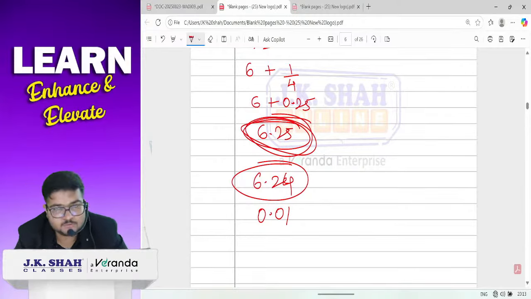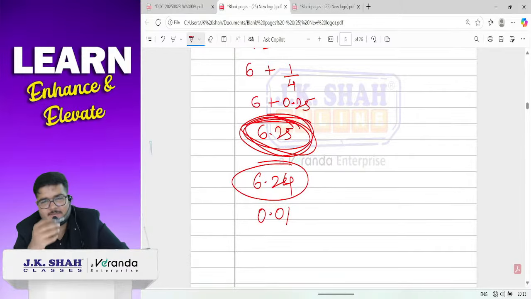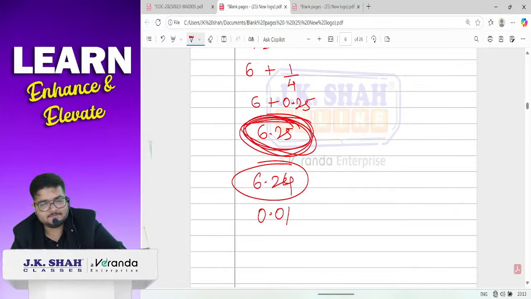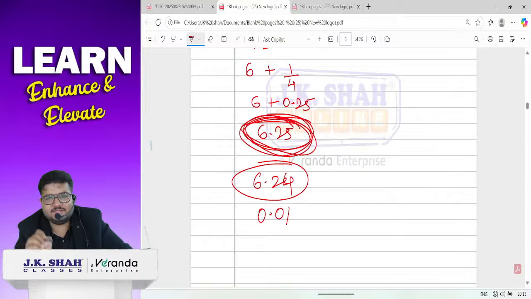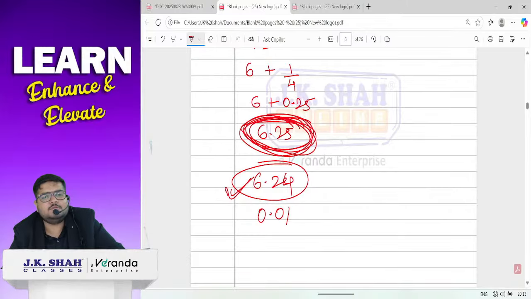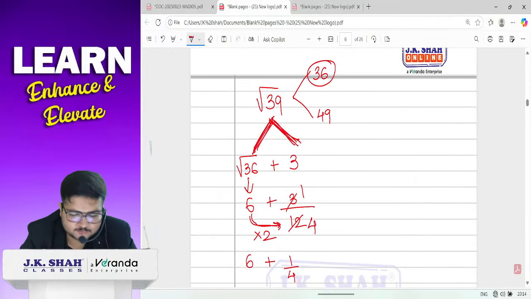So if you see the options, you have to solve. Suppose this question is asked in your exam, and you solved it in your mind, and you got the answer as 6.25, right? But in the options there is no 6.25. So now you have to find out which is the closest option to your answer. The one which is closest, you have to mark that. For example, there is an option for 6.24. You have to mark that, because that is the closest to your answer. Understood, everybody? I will do one more sum.